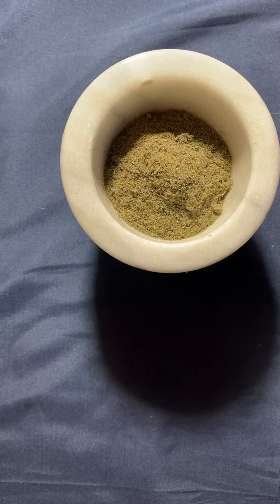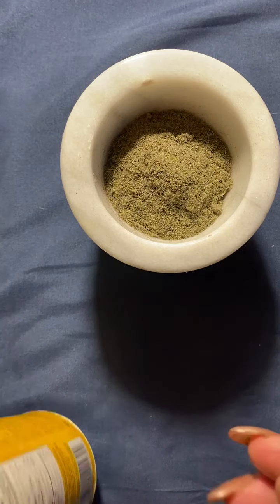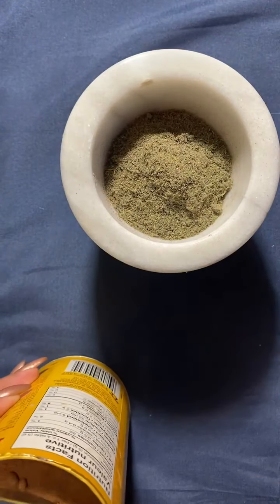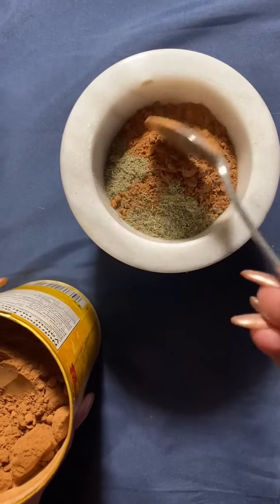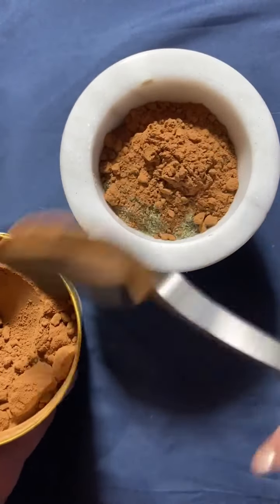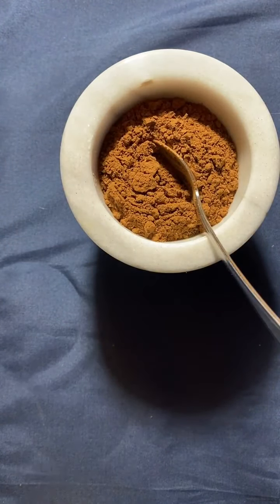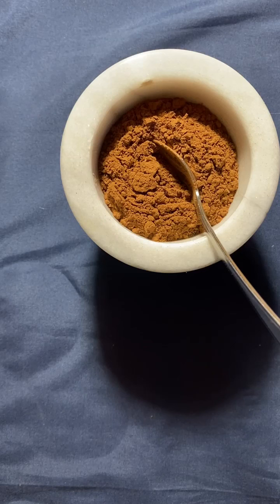The next ingredient you can find on the shelves of the grocery store, because we're going to add cocoa. We're going to do three of this. Cocoa and chocolate are for love, friendship, and romance, and they're very grounding and associated with prosperity. If you're thinking of love with someone else or with yourself, don't you want to be grounded? Don't you want to have friendship and prosperity? Hells yeah, you do. So that's why we do that.